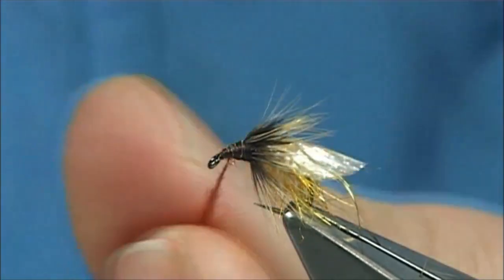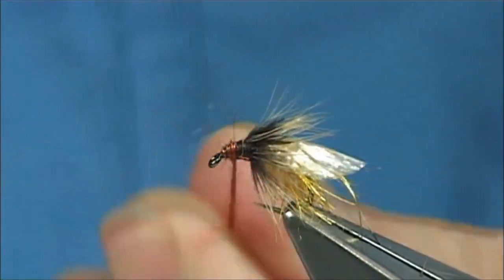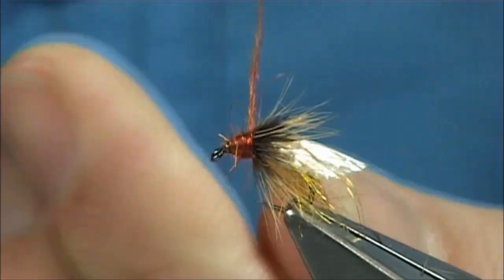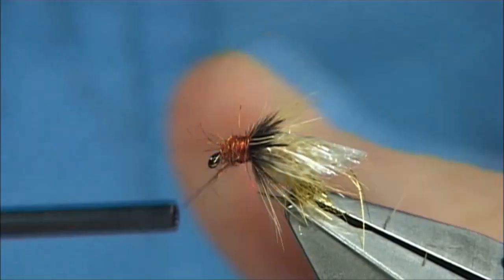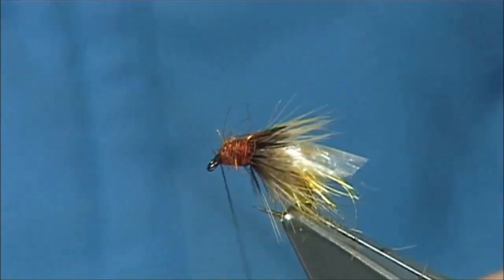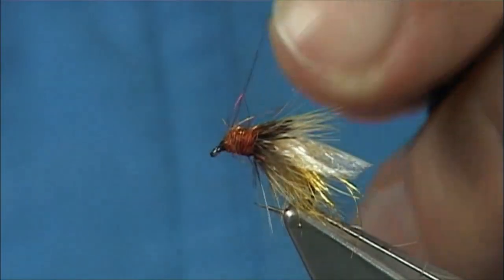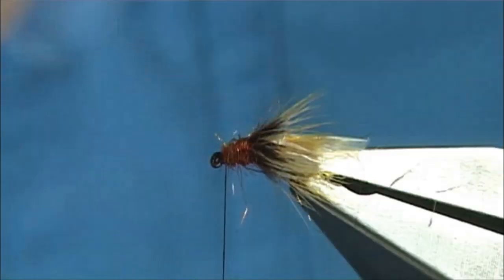Now, what I'm going to do here is take the thread slightly down towards the eye, tighten the dubbing up and work my way up to the hackle, and then come back through, keep it nice and tight. This is where I prefer a round thread. I find the dubbing much easier to control than having it on a flat thread. Now what I'm going to do here is a wee half hitch, just to stop the thread bouncing off and keep everything nice and tight. So, a quick look to see how it, there you go.